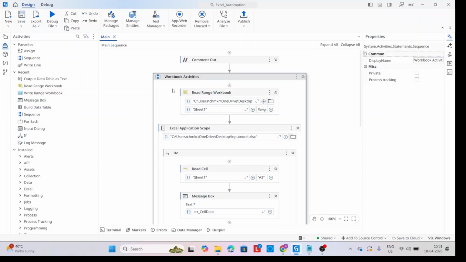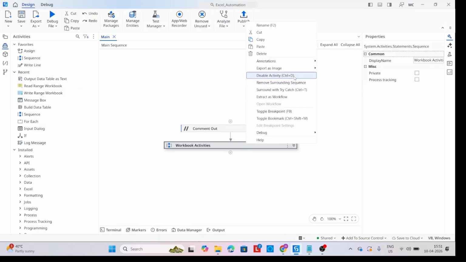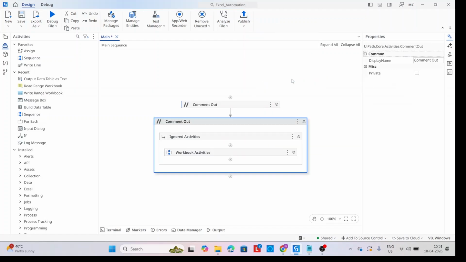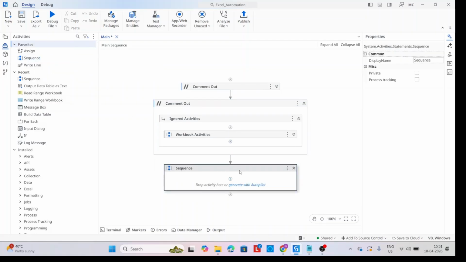So already I have created all this workflow. Meanwhile I am commenting out, disabling this, and dragging and dropping another sequence. I'm renaming it to Excel activities.